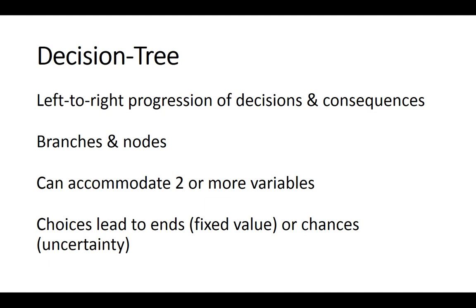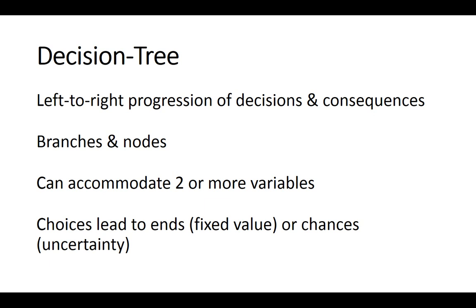It is a left to right progression in terms of how it is built. So it is built horizontally, not vertically. That's important to remember. We're talking left to right, not top to bottom. And it's a progression of decisions as well as consequences of those decisions, whether a decision ends up with an actual result or creates a probability.